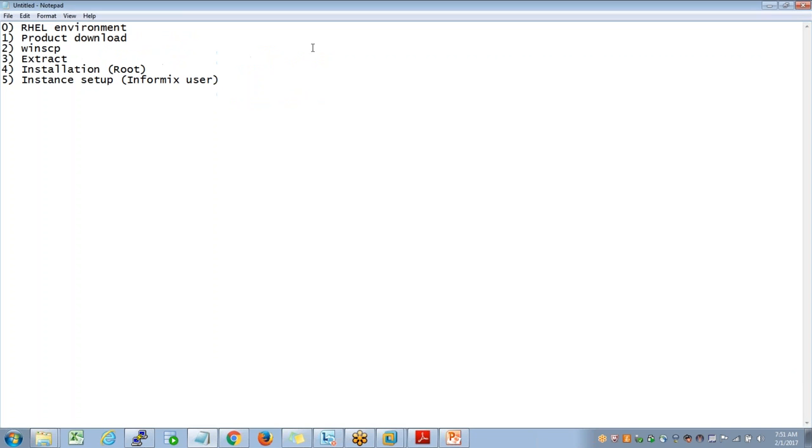After the Informix user instance setup, we walked through the basic commands. One of the basic commands that we did was onstat space minus, checking the instance status. Also, we learned how to switch between various instance level operations, right? So, for example, onmode hyphen yes minus k, or minus u, or minus ku, using the minus y option, things like that.